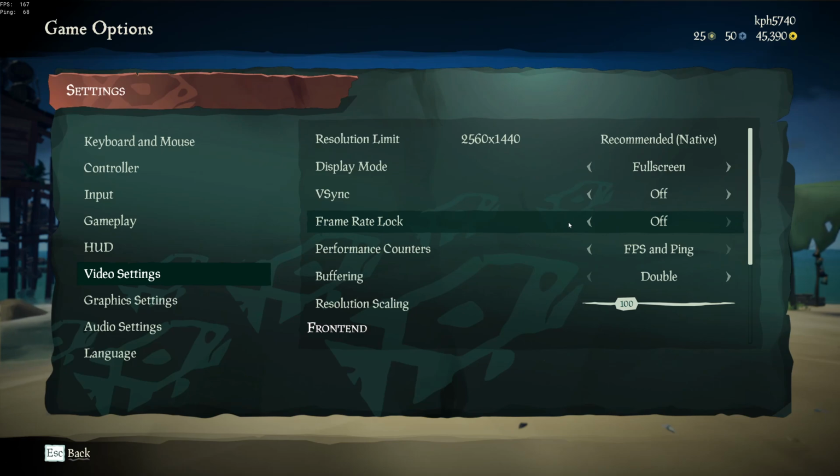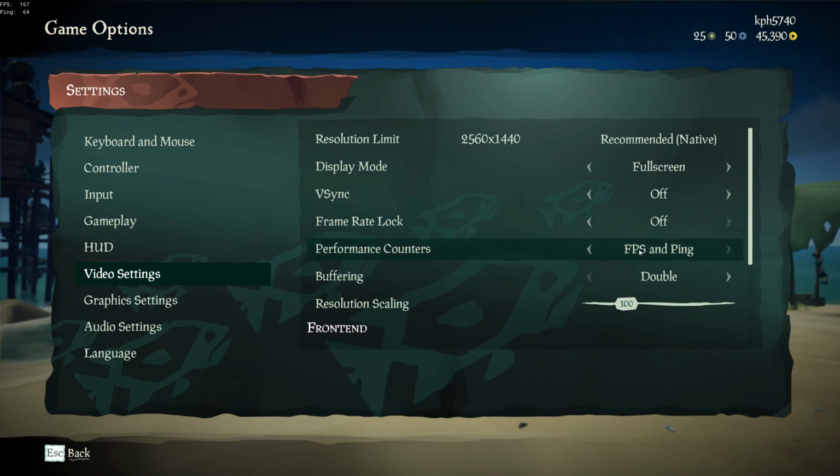Don't go too crazy. I see a lot of people doing, for example, 90, 95 FPS, and after that, they have thermal issues. The CPU and the GPU start to throttle and they're getting a lot of stuttering. So lock your FPS to the amount of Hertz that you have if you have issues with your thermals.